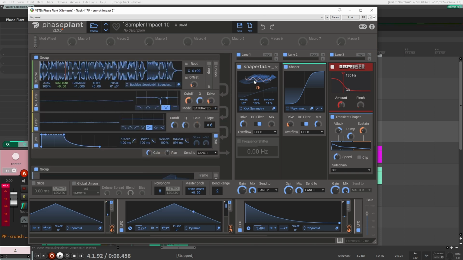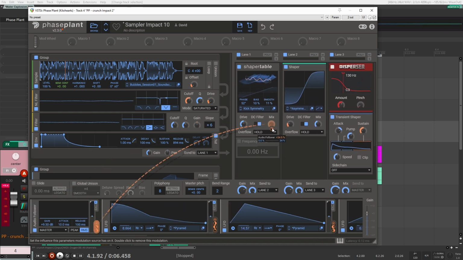And then after that, it's just a matter of adding some distortion, transient shaper, and disperser here on the tail. And that's pretty much it. So you'll see here, for the shaper table, the mix is being modulated by the audio follower. So it's going to follow the audio signal that's coming in. And I have the same thing being applied to the wavetable here. So again, based on whatever input source is going through here, it's going to affect how this gets applied. And then I just have a shaper distortion here, transient here, just to boost the attack, add a bit of pump, and then reduce the tail. I don't want too much tail, and then disperser here to add some of that low end.